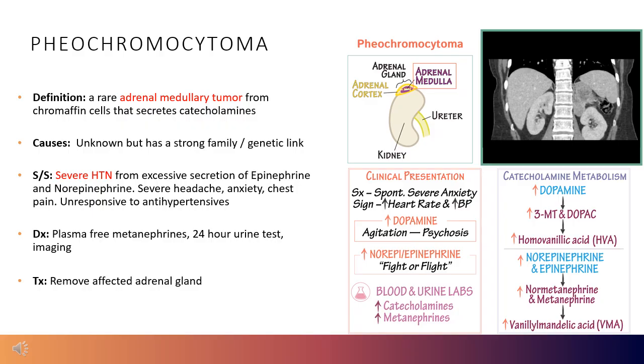If we suspect it and you're doing the 24-hour urine test or imaging to try to find it, we want to make sure we're supporting that patient as much as possible because we need to control that blood pressure with alpha blockers, especially before any kind of surgery because we don't want them to have a hypertensive crisis during surgery. So your big thing with the pheochromocytoma is just it's an adrenaline overdrive. They'll have severe hypertension, and we basically just need to take out that gland as soon as possible.